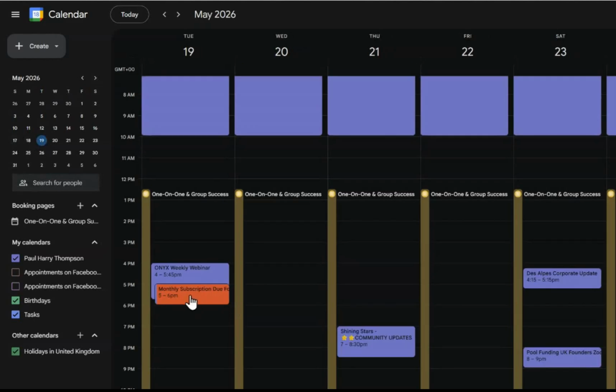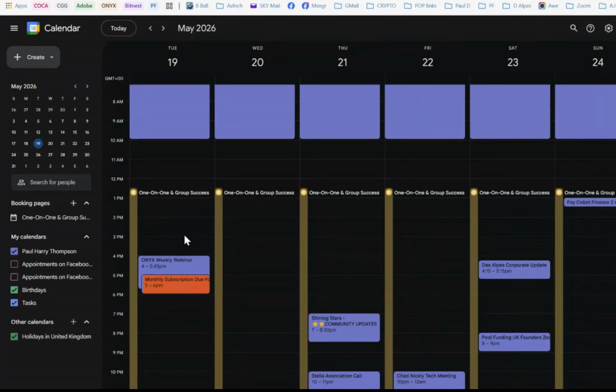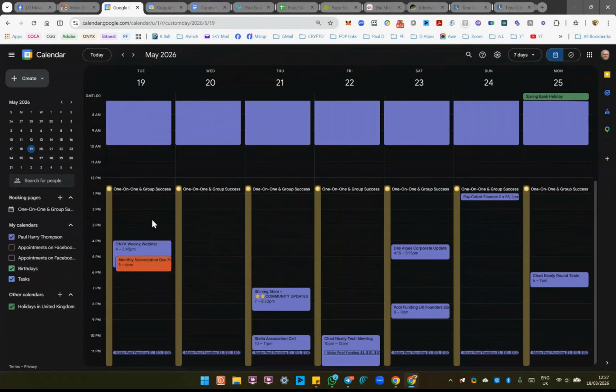And obviously we do need to confirm that it is going to be a monthly anniversary on the same day, or it could possibly be every 30 days. It could be every 28 days, most likely every 30 days or calendar month. That's my opinion. So we just need to check and confirm that. Once we have, obviously, then we know for sure that it's correct. And that's all it is. That's all we need to do.